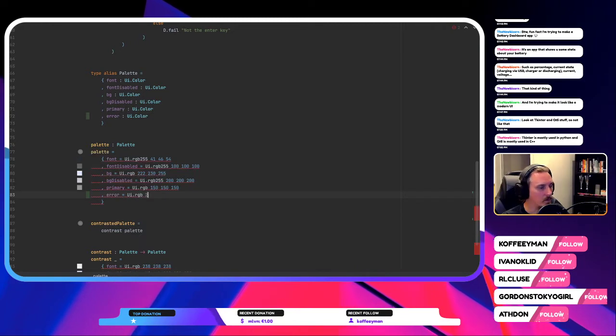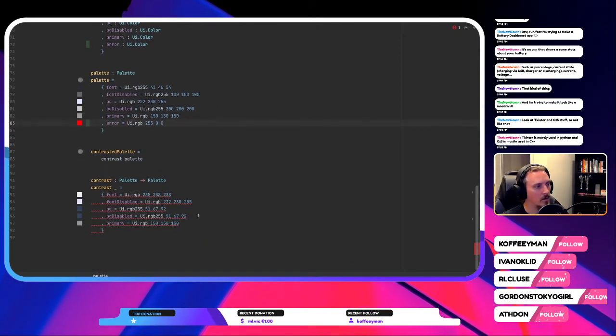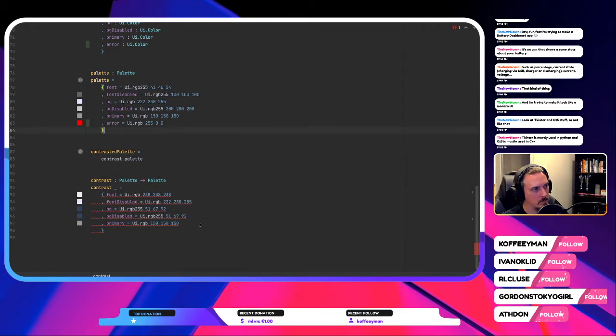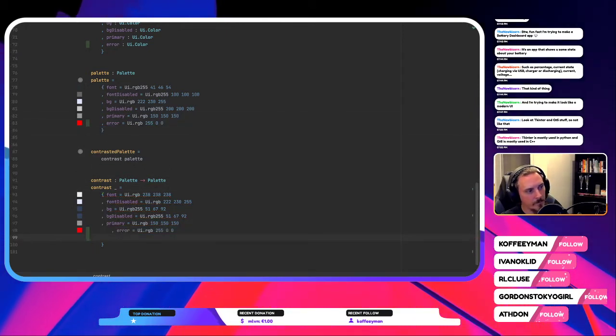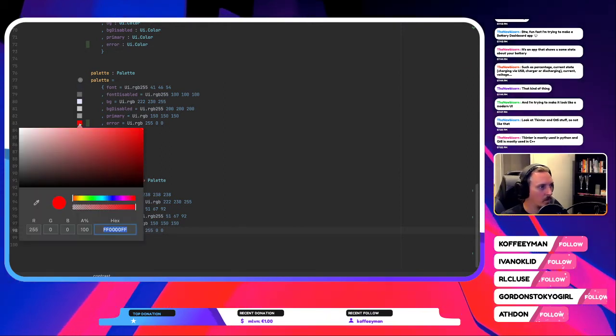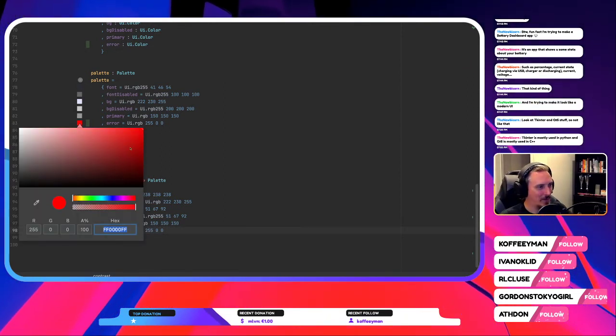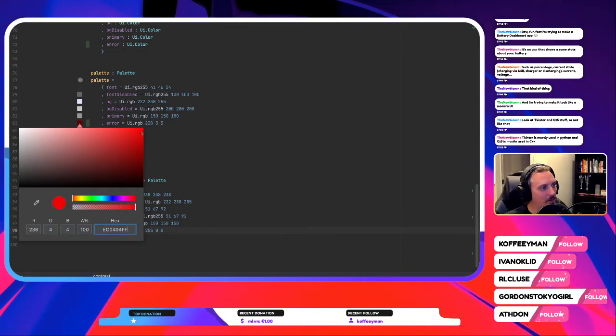UI.RGB. Red. Oh my god, that's so cool. Thank you, IntelliJ. I love you.